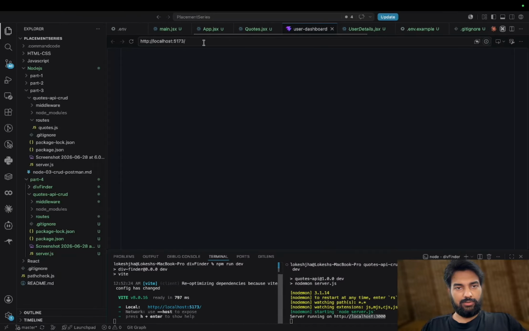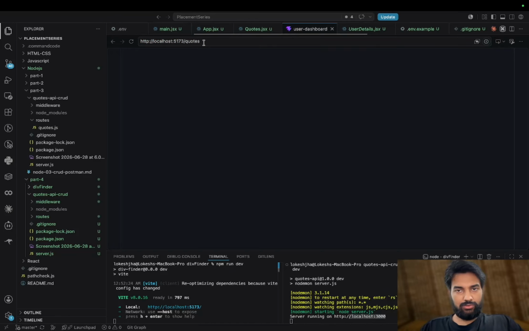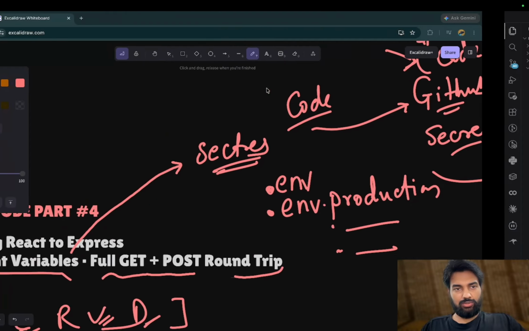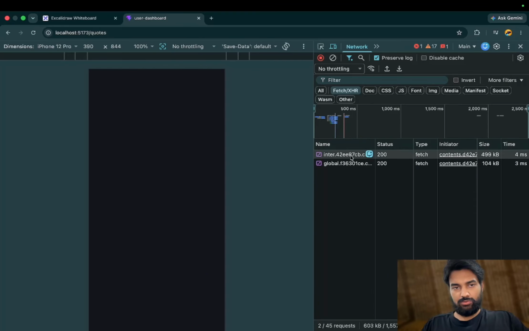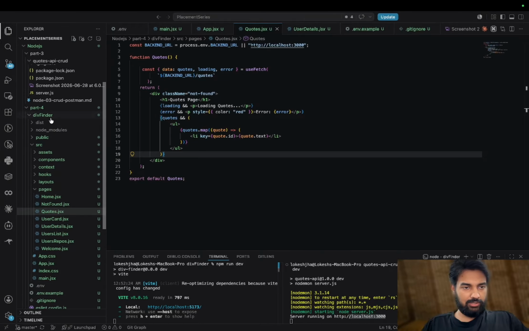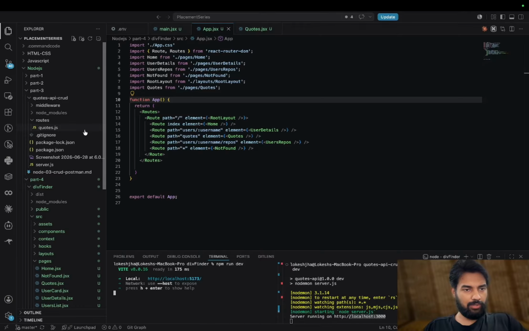So if I go ports. It was correct. Ports, yeah. Somehow it is not running. So let's go to the browser and we will refresh. Currently, none of the API call is happening. So let's see what is the error now. There might be something that we missed while copying, I think. It should have worked.